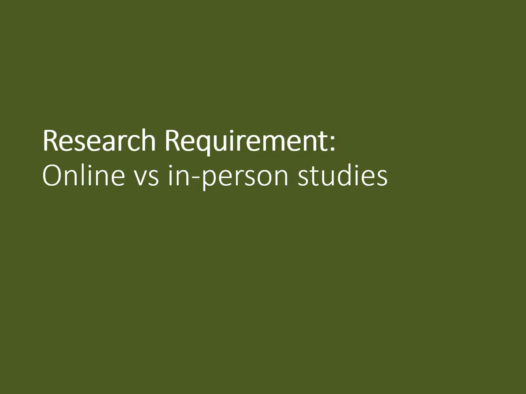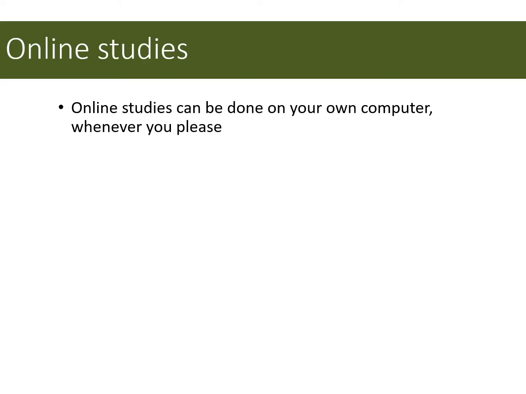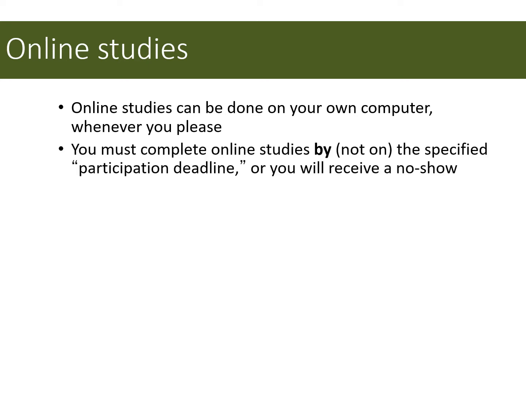Next, we're going to talk about the difference between online and in-person studies. Online studies are done on your own computer whenever you have time to do them. However, you must do online studies by the specified participation deadline, or you will not receive credit for it, and you'll receive a no-show, which will be recorded on your account.